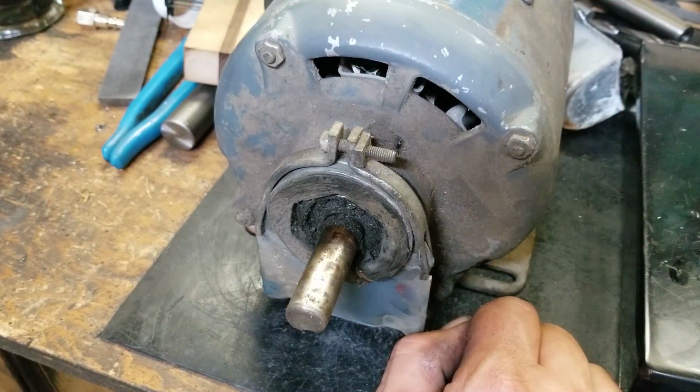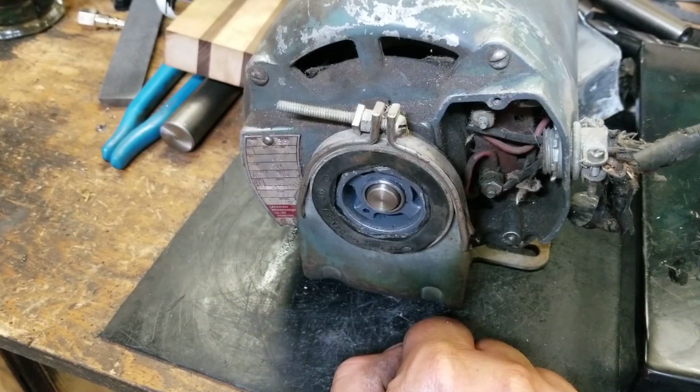Yeah, so I guess we're at kind of a stop here on the old bandsaw rebuild. I think that's going to be it for tonight, folks.